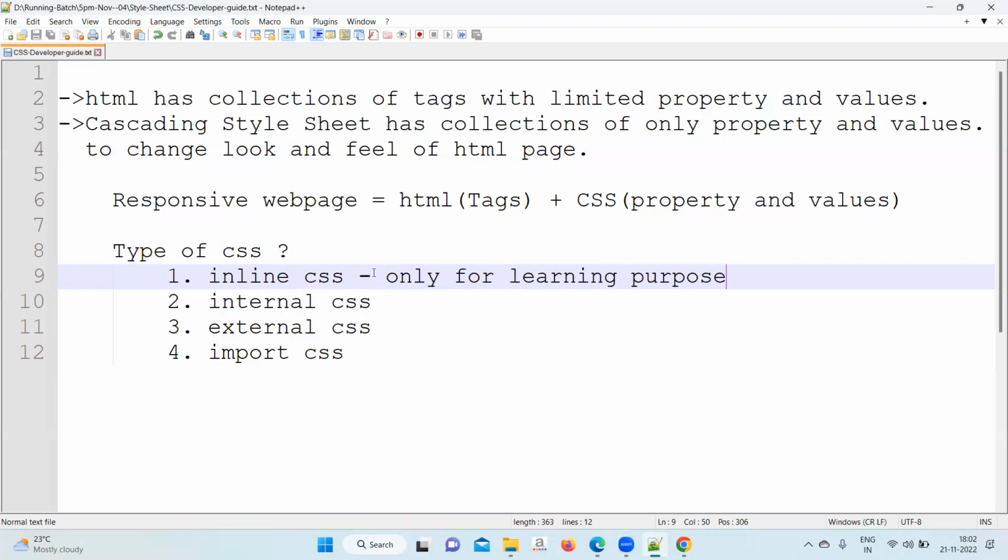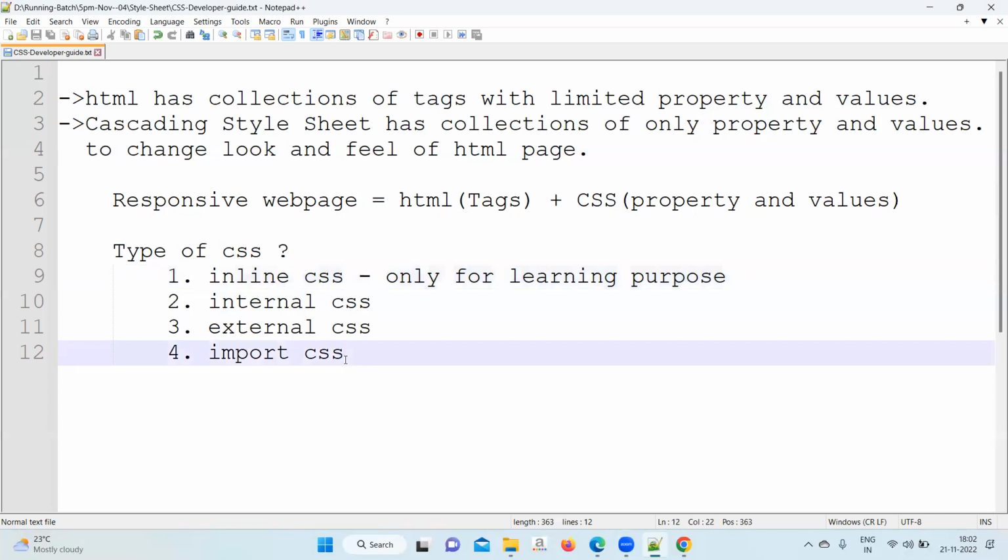You will write line by line. You will come to know this is the property, this is the output, this is the property, and this is the output. Whether it is inline, internal, external, or import, whichever method, no matter, this will remain the same. Property and value remain the same. Suppose in inline CSS we are learning the height property. In external and import, height will not change. The height property remains the same. Okay, the way of use will change. The places will change. In inline, we'll write in a different place. In internal, external, and import, we'll write in different places. The way of use will change. Okay, right. Now come down.